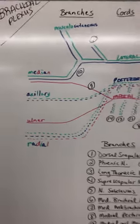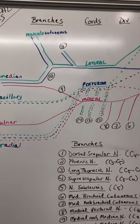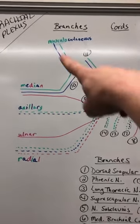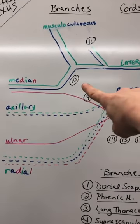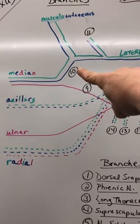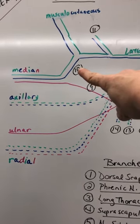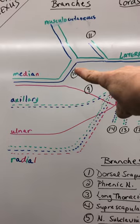Now we see our terminal branches. Each of the cords gives off 2 terminal branches. The lateral cord gives off the musculocutaneous nerve, C5 to C6, and then also 10, which is the lateral cord contribution to the median nerve, or we also call it the lateral root to the median nerve. The median nerve is actually not a terminal branch of any particular cord. It's a terminal branch of 2 cords.